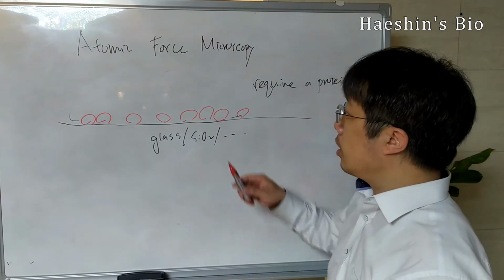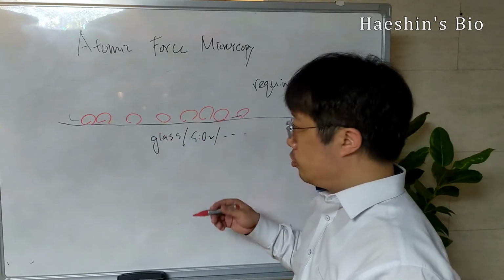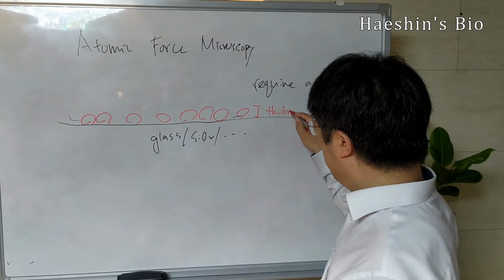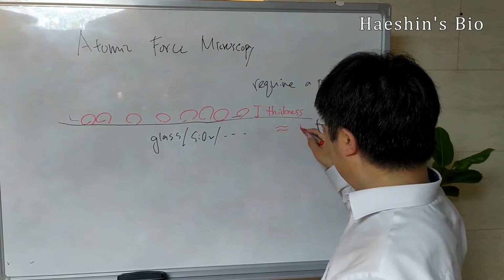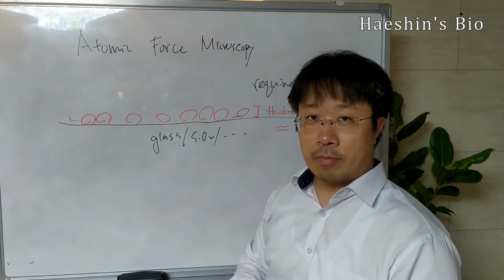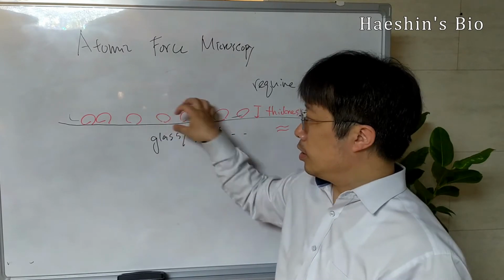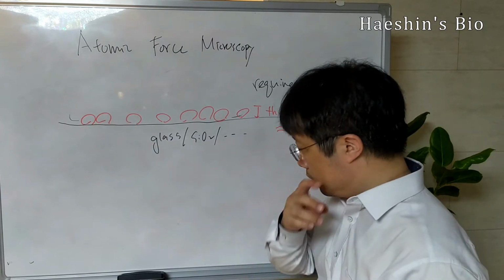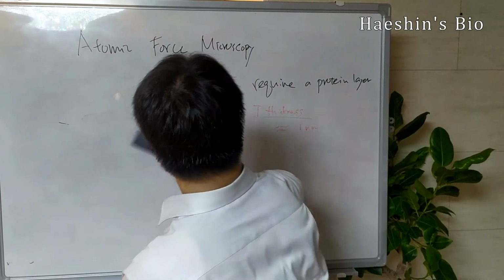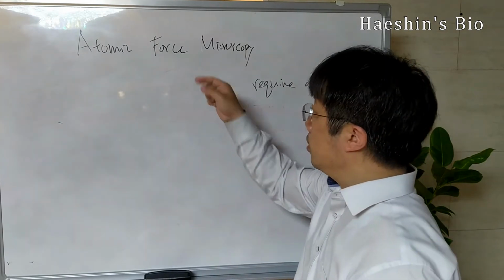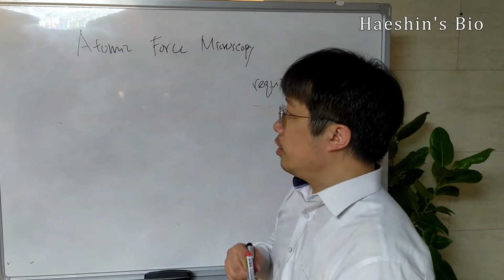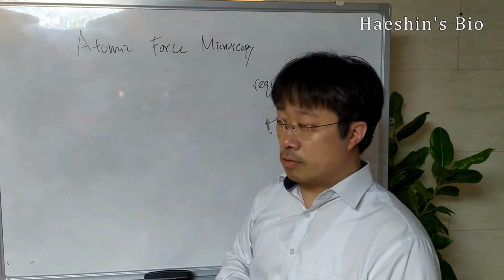So this technique we call atomic force microscopy can successfully image the thickness of the layer down to 1 nanometer. Or sub-nanometer is also possible, very easily can image with this technique. So it's amazingly sensitive in terms of the thickness of the surfaces. So we can now talk about the principle of how such a microscopy can image surfaces. Before we go into details, maybe we can have some background of the history of this microscopy.